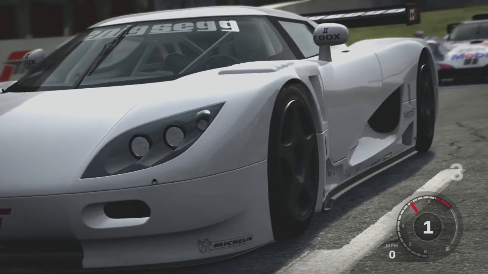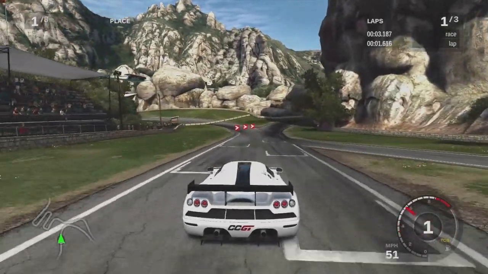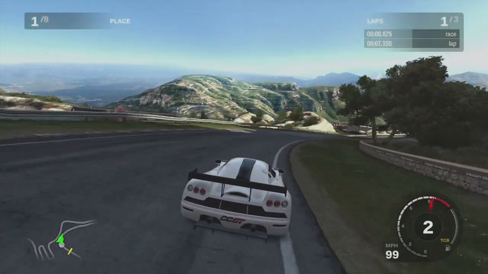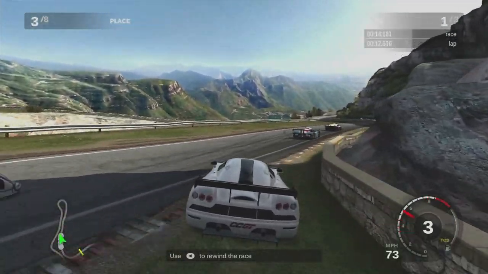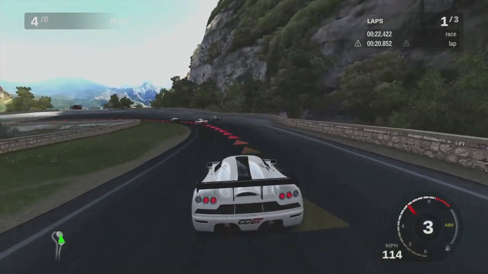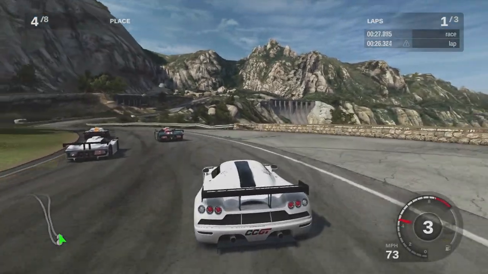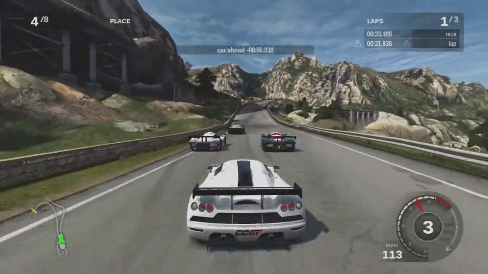It is time for the Koenigsegg. Koenigsegg CCGT again. So this is around the extreme Camino via the Monserrat. It's kind of interesting that Camino via is the one that gets the extreme version of the circuit and not like Ladera or, what is it, Iberian, that's it, Iberian International Circuit, even though it contains the Ladera test track and the Iberian International Circuit.